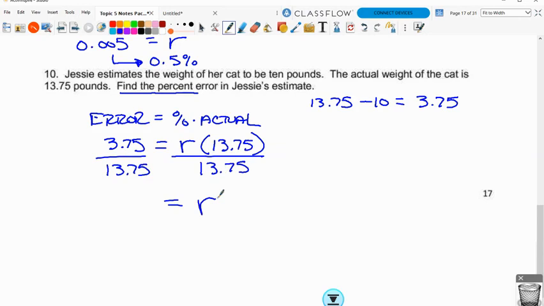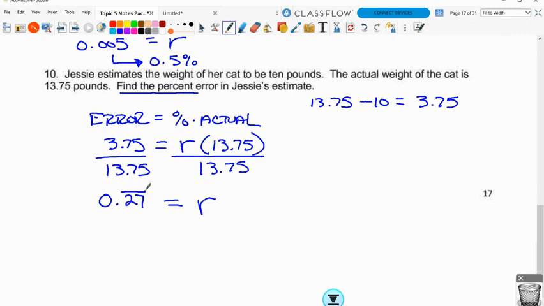Use your calculator now. 3 7/75 divided by 13 7/75. And notice again, look at the numbers carefully on your calculator. You get a repeated decimal. Okay, 0 decimal. It goes 27, 27, 27, 27. So that's just going to be 27 hundredths repeated. Put the bar over the 2 and the 7.